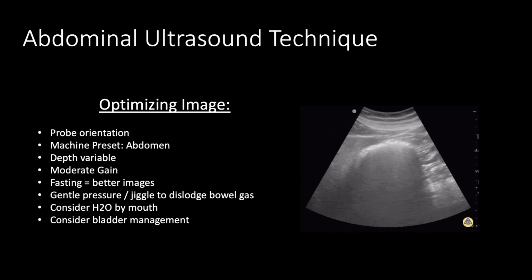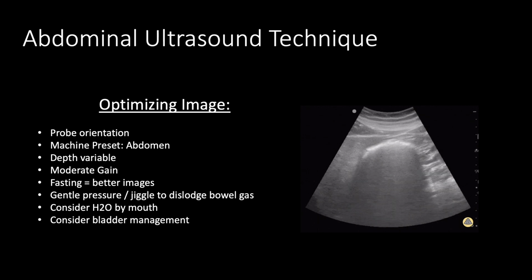When you do encounter it, by adding a little bit of gentle pressure to your ultrasound transducer, you can sometimes dislodge or displace that bowel gas. And every now and then, doing a little jiggle with your ultrasound probe over the skin and the soft tissue can sometimes help that gas to sort of displace over to the left or to the right. And suddenly you'll start to see those deeper structures come into better view.